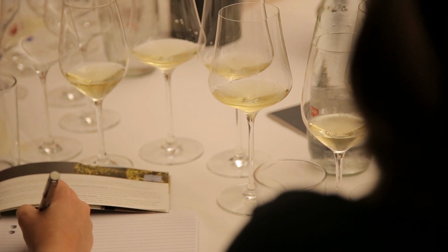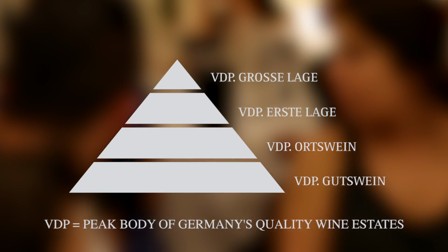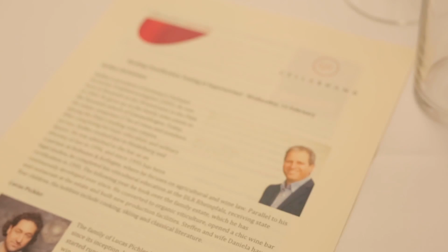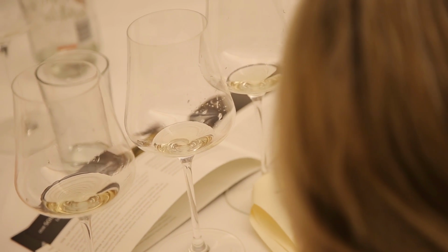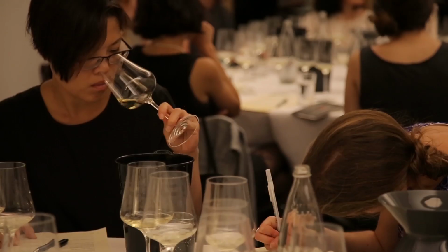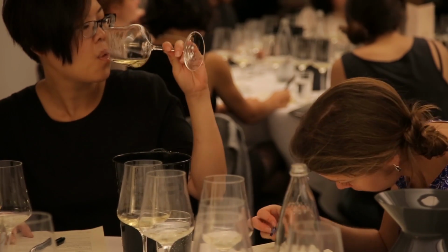The basic of all wines in Germany in the VDP is the VDP Gutswein. It's a wine which comes from the estate's vineyards, and it should show the special character of the area. In my example, it's the wine in your left glass. It's Gutswein Riesling 2013. This is the basic wine. It should be a Pfalz typical wine. It comes from our winery, from the vineyards around Gimmeldingen, between Neustadt and Deidesheim. It's the center, the core part of the Pfalz area.